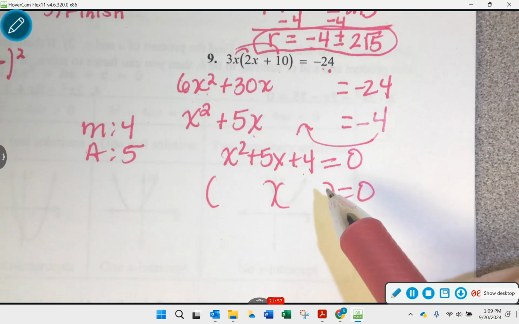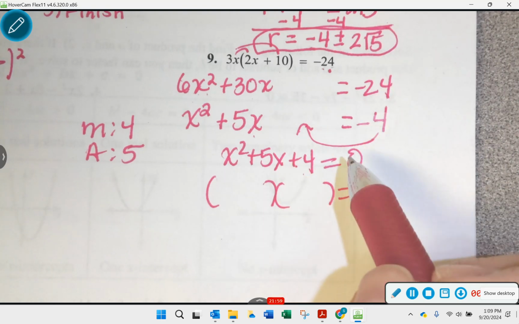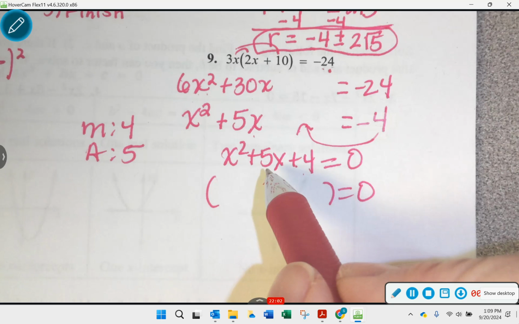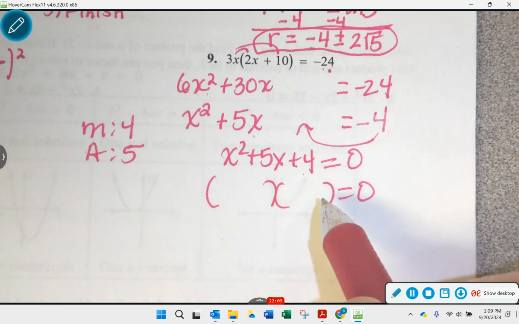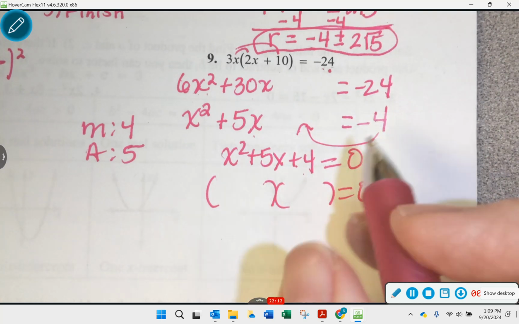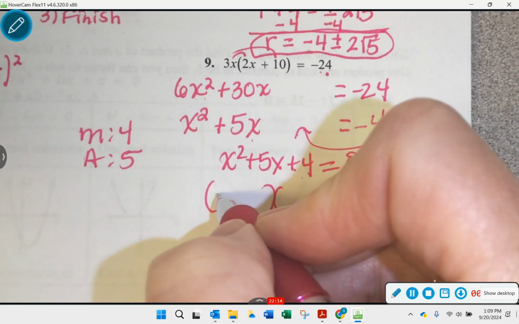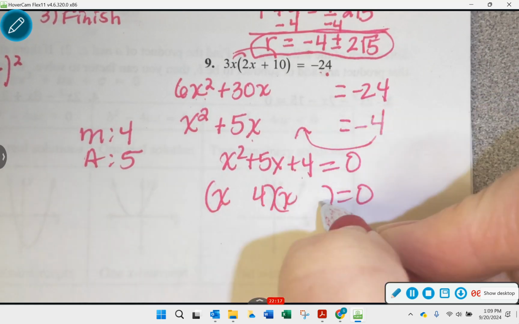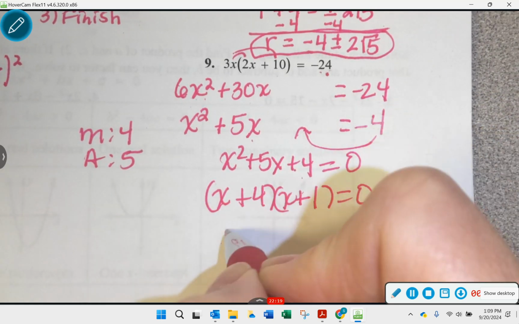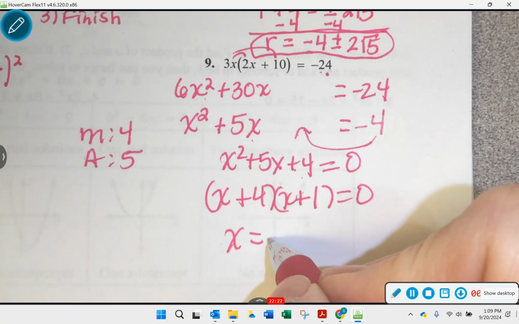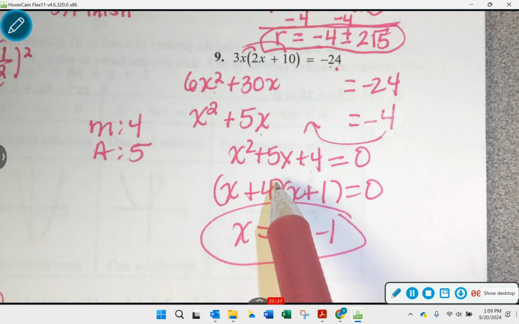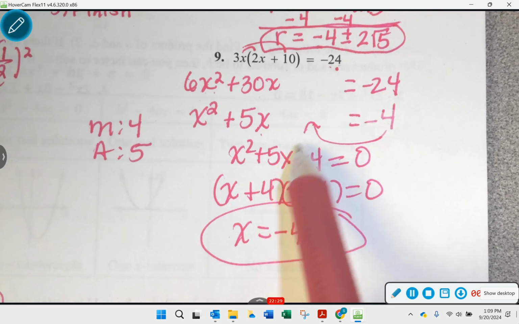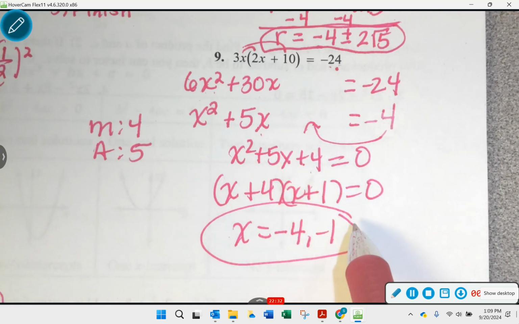My poor first bell, they were really tired and I didn't notice that we could factor it. So we went through and completed the square. What do you have to do? Take half of 5. What do you get? 5/2, square it, 25/4. You see how complicated that would get that way? We did it, but this is so much easier by noticing that. So x and x, 4 and 1, plus and plus, what are our solutions? Okay, so you can do complete the square and you'll get the right answer, but why not check to see if it can factor first?